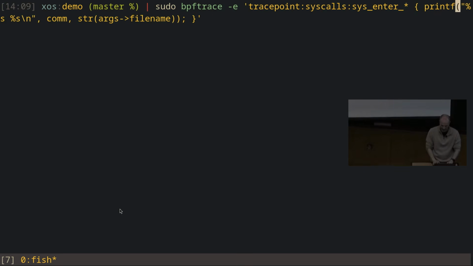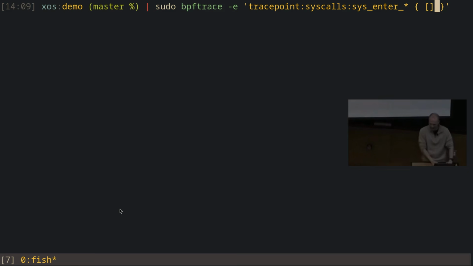And inside the curly brackets, I can put a little BPF program. I can kind of write C in here, but there's also some handy syntax for certain things. So for example, this program will, on every system call, write to a map. That's what that at is, a map. Probe is a special word that means the name of the thing you're tracing. So in this case, the name of the system call. Equals count. Count is a function that every time you call it goes up by 1. And so this lets me count the number of invocations of every system call.